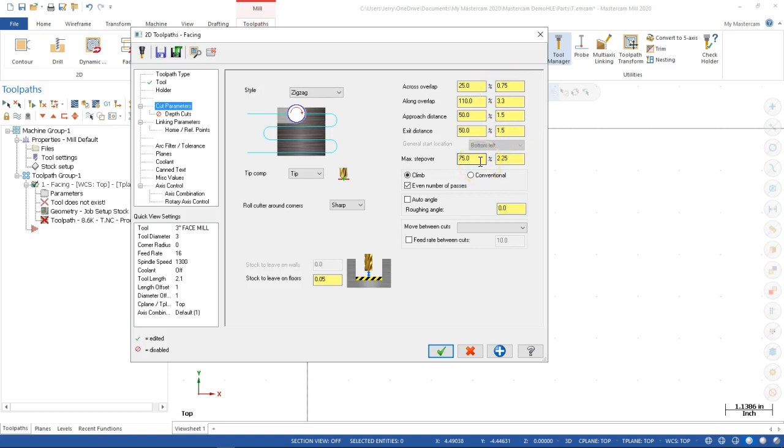And then a max step over of 75% or 2 1/4 inches. That should be pretty good. And then stock to leave on the floor goes to 0. Most everything is going to be tip comp. And then roll cutters around the corner sharp. We're not doing anything there. Don't really care if it's an even number of passes. And then auto angle is going to be 0 degrees, so left to right. And then if I change it for the move between cuts, then we can go to the loops, the linear, the rapid, or leave it to where it'll just do the arcs.